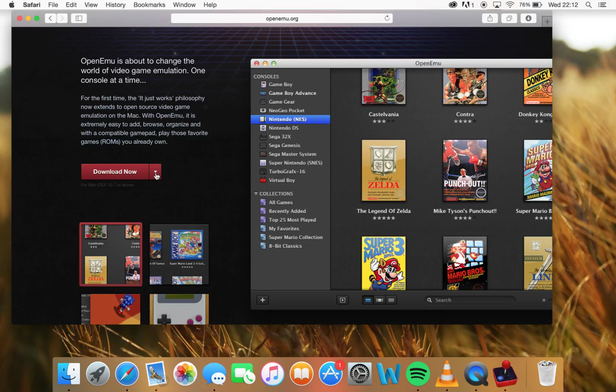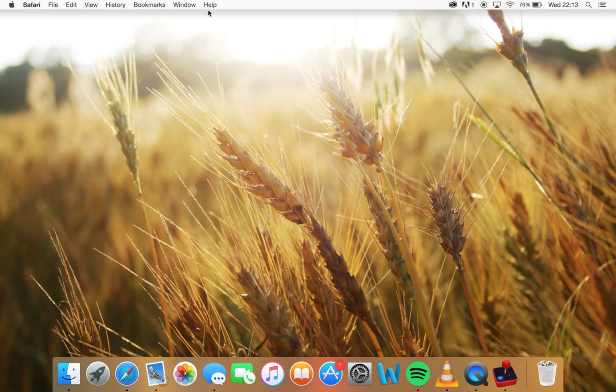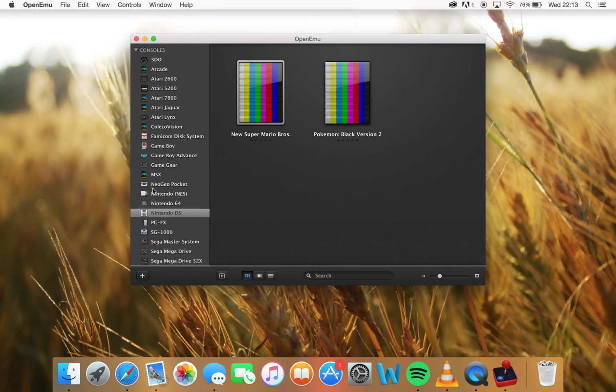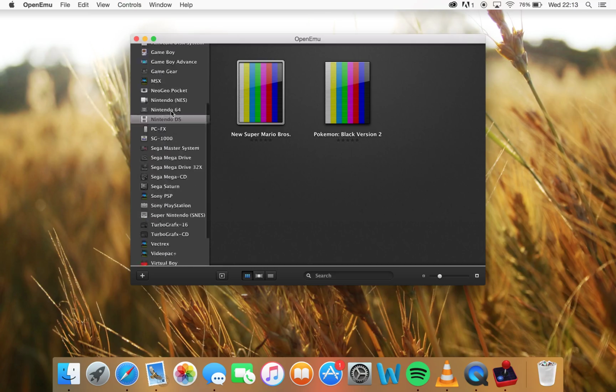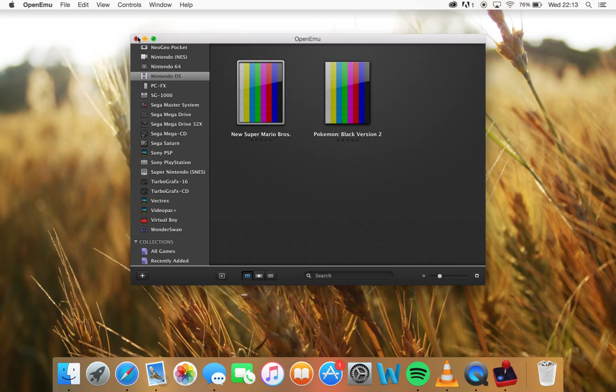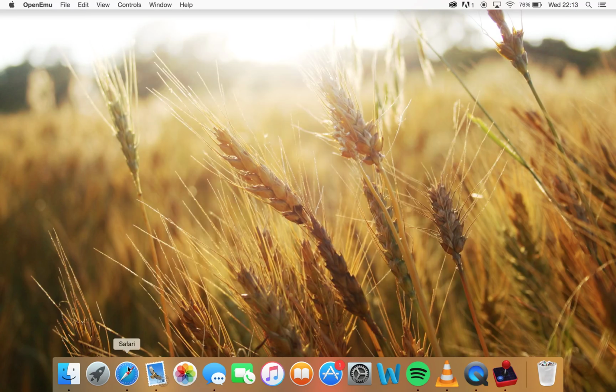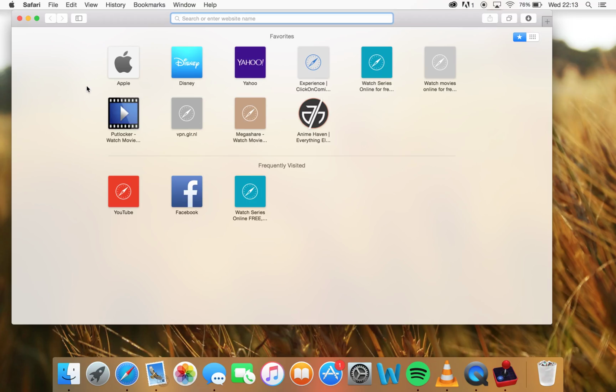You click on the arrow right here, and then you're not choosing this one, not this one, but this one. Then if you click on it, I have already downloaded it, so I'm not going to do it again. It will download immediately. Then when you have downloaded, you will get to this page without any games. I have two games right now and I haven't played them. But yeah, I just downloaded it and I thought maybe I should do a tutorial about it and start this YouTube thing.